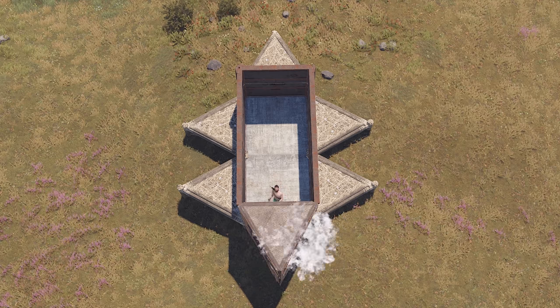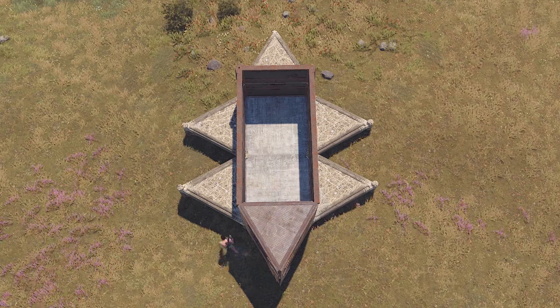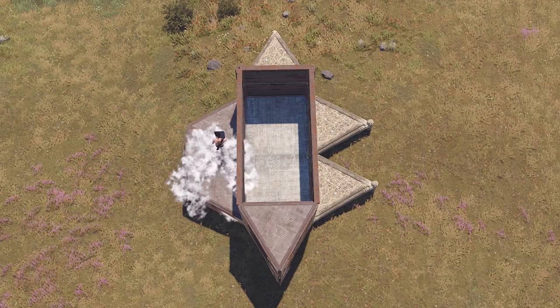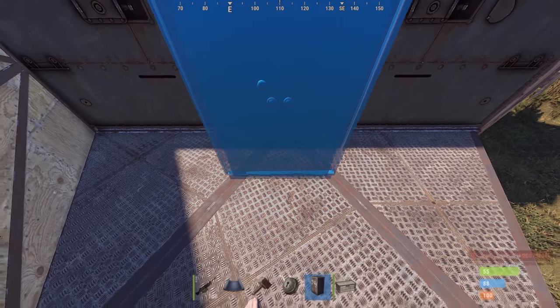At this point, you could go ahead and place your doors and you'd have a little safe storage spot that is currently decaying as it doesn't have a TC. So to get that placed, we come out here and we're actually going to upgrade this honeycomb and make a temporary room. Once this is closed in, we can go ahead and place our TC and lock it.